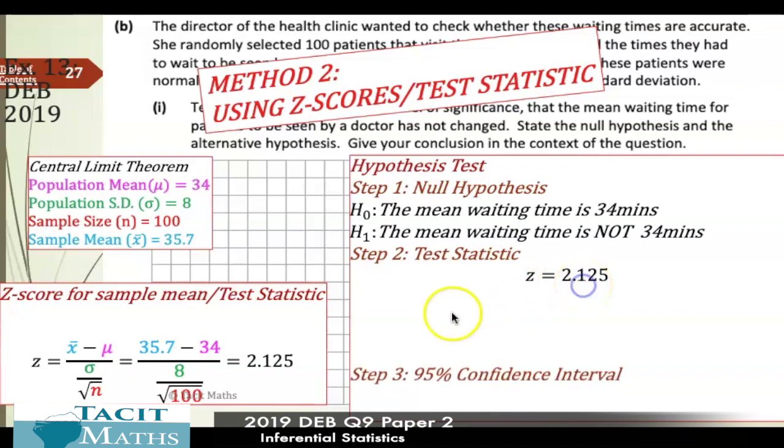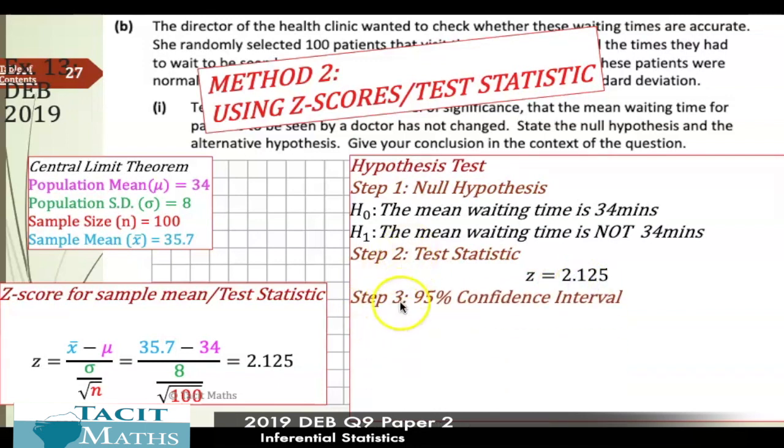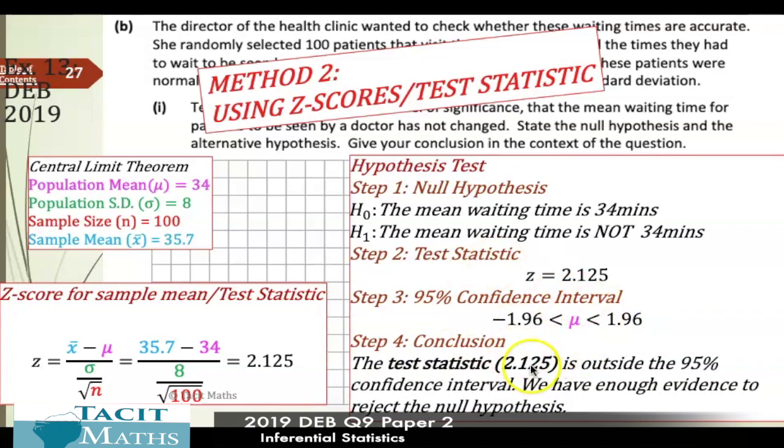Instead of just listing out the sample mean, we list out the test statistic of this data. Now, the good news about this is that the 95% confidence interval in this case is always the same. It's always plus and minus 1.96. And straight away, because 2.125 is outside the confidence interval, similar to the last way we did it, that's why we reject the null hypothesis in this case. So 2.125 is outside the confidence interval, so that's why we reject it. But again, you have to have that statement in there: reject the null hypothesis.